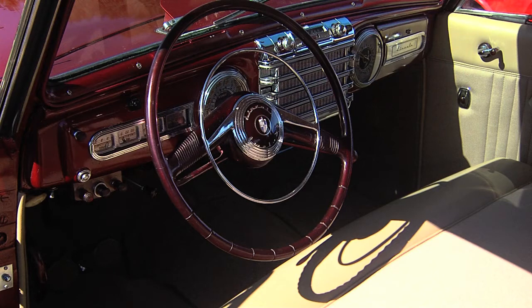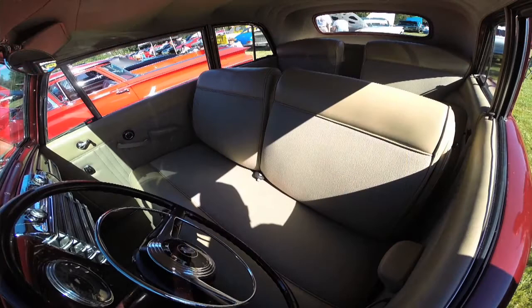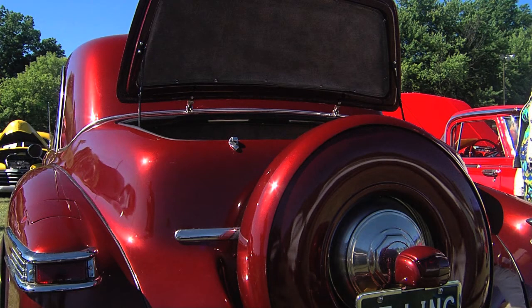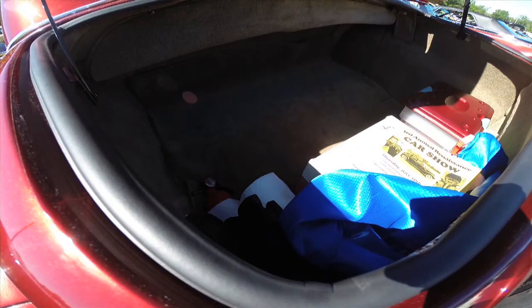And the seats, I mean, they look like you could be on a regular sofa. Yes, they are. And that looks like leather. It is leather. We did it in leather, which back in the day you could have all leather, or you could have leather along with the cloth. Around the back, Continental kit and an interesting trunk. Yes. The trunk is quite large. You can get in it. I've gotten in it, really, when I was installing the carpeting in it.